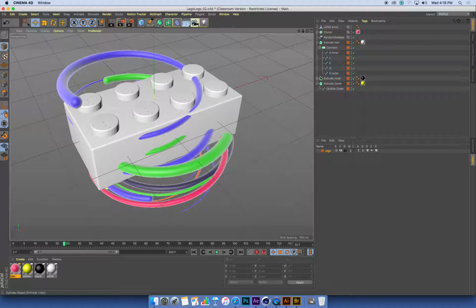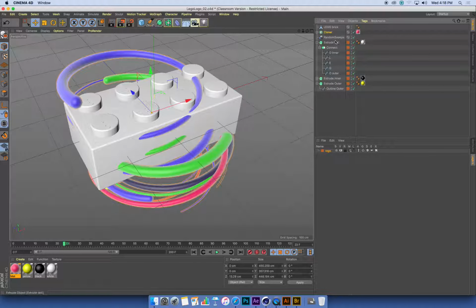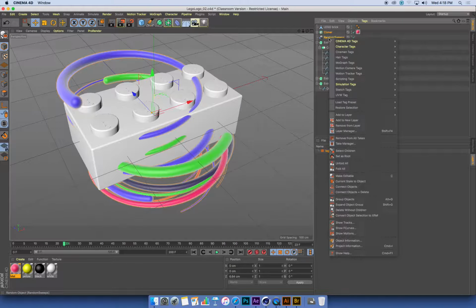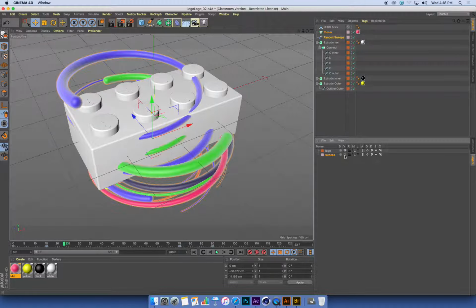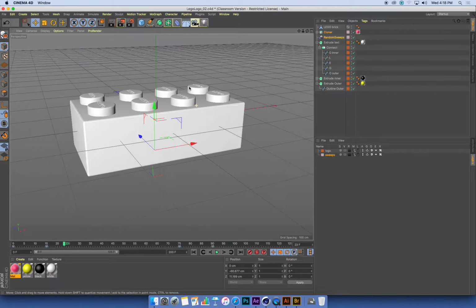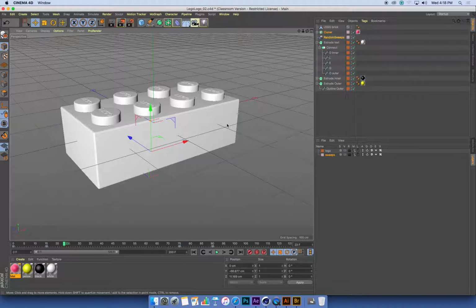Okay, I'm going to do that same process for my sweeps. I'm going to make a new layer. So I'm going to select the cloner. I'm going to select the random effector. I'm going to right-click them and go Select Children to make sure everything inside here is selected. Then I'm going to go File, New Layer from the selection. And I'm going to call these the sweeps. And I can hide those. Excellent. So now I've got a couple of layers there where I've just hidden my objects away so that I can continue working on my brick without causing any problems.